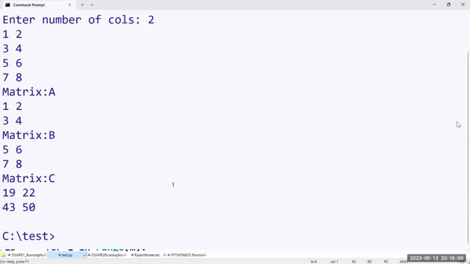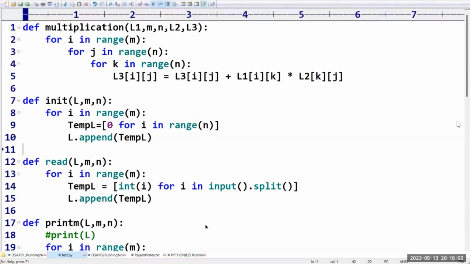Sir, how is it calculating? I want to check. Very simple. So here I will write the diagram. I will give a snapshot also. Please listen carefully. My first matrix is 1, 2, 3, 4, and my second matrix is 5, 6, 7, 8. Multiplication of these two matrices I need to get.